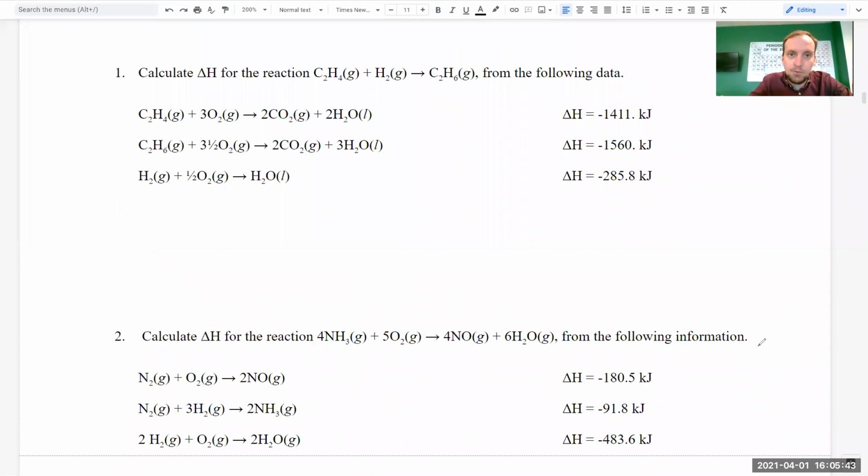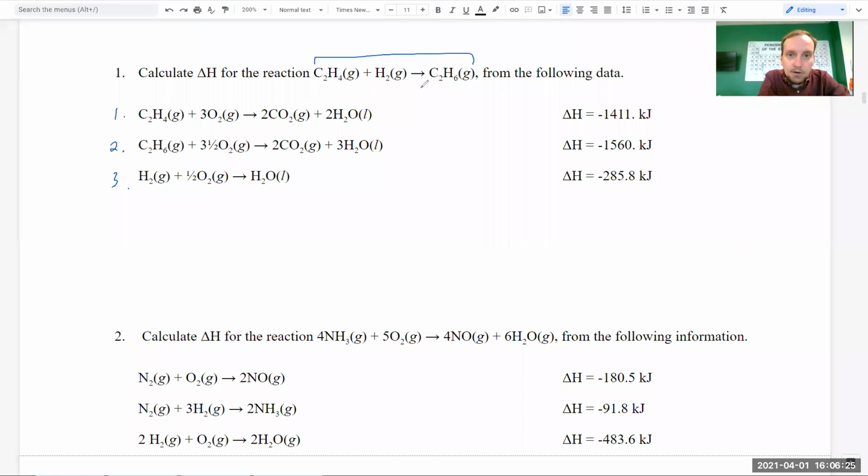So this example here, we have our starting reaction, which is this. We want these 3 reactions here to look like the top one. So I'm going to go ahead and just simplify this and call this 1, 2, and 3. Remember, Hess's rule says that those 3 added together, the sum of those 3, those energies shown at the right, is going to equal the energy from that top reaction alone. So what we're going to do here is we're going to look at what we have. What I'm noticing first is the C2H4, C2H4. So I don't think I need to do anything to reaction 1. Reaction 1 looks pretty good to me already.